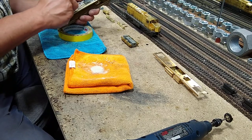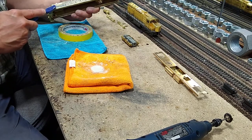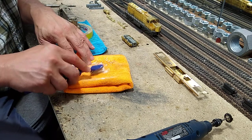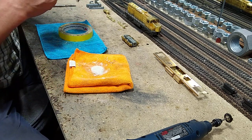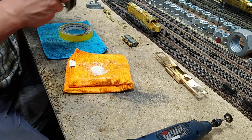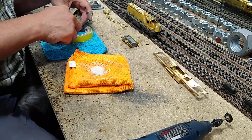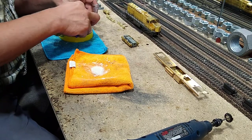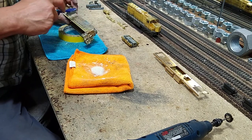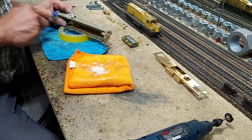Yeah, and some of it's going to be shinier than the other parts. We don't care about that. The number one goal is to get it clean. Not to make it, you're putting this on a shelf all Brasso'd up and mirror finish and all that. No, that's not what we're doing. That's not our goal. Our goal is to prepare for paint. So let's get some of the discoloration off of that, which we are doing nicely.